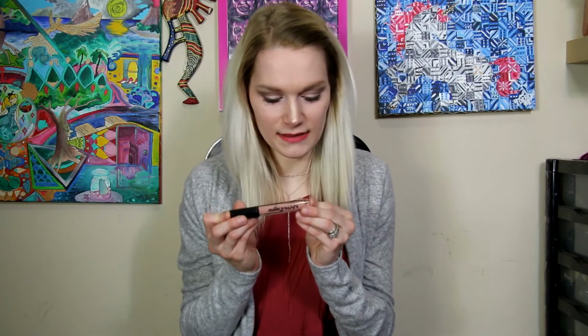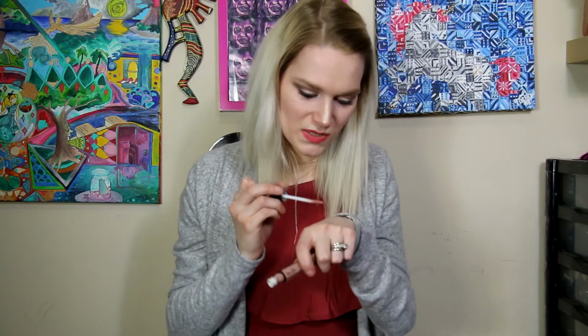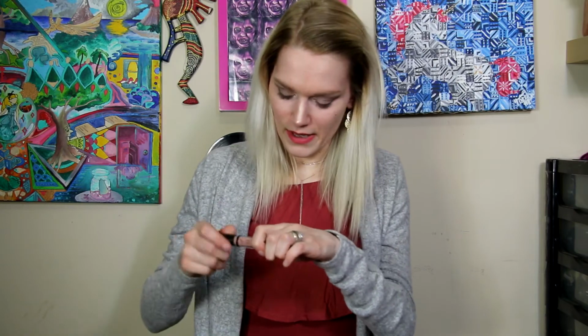Alright, so again, this is in Lip Lingerie, Satin Ribbon. There you go, a nice skin tone color. I'm gonna swatch it up here on my arm. It's a very pretty color, but you can't really see it on my skin tone. So I'm not too sure how much I'll wear this actual shade. It is very pretty, but I don't know if it's going to really do anything for me, if it's going to wash me out. So the last thing that I got from Ipsy is, of course, their postcard.